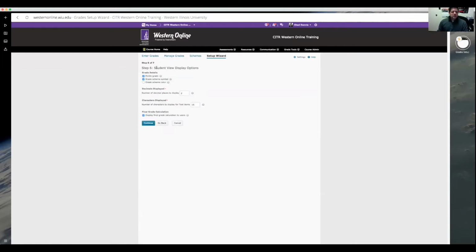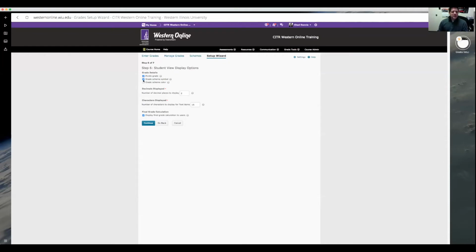Now the student view display options, this is what the students will see. So you always have to type in points. So percentages and points the system will always use. So if you have a weighted system, you still have to give each grade item a point value, and then you also have to give it a weight value.